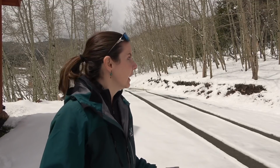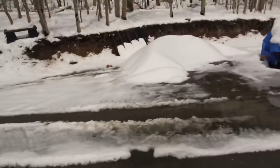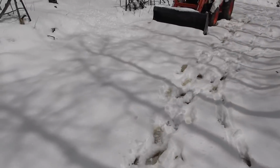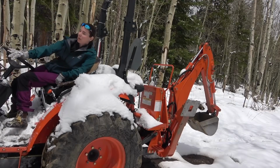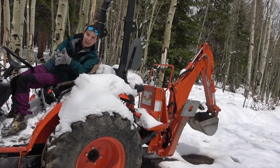There's still a little bit of sunlight, so I know another wave of snow is supposed to be coming in later on today, so I'm going to clear this out now and wish for the best. Hopefully I can get a lot of the snow back here by the tractor and back towards the shed cleared out as well. There's definitely a lot more snow back here than on the driveway. I'll tell you one thing, it's going to be really nice when we have a shed to put the tractor in so it's not covered in snow all the time.